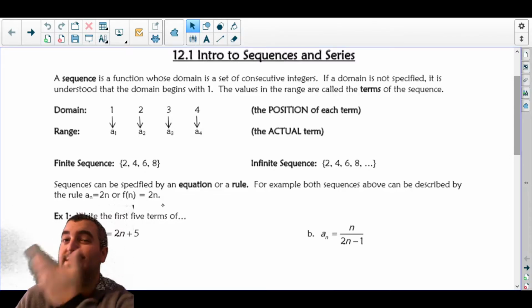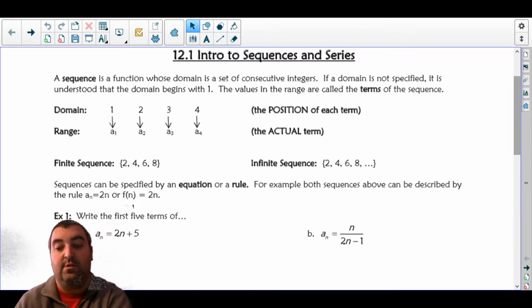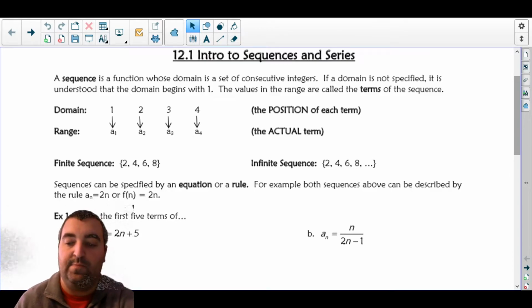You can use the same idea of how we write equations with functions. You can do the exact same thing. Sometimes instead of saying equation, we say rule when it comes to sequences, but really they're the same thing. So here you can see the rule. We just have slightly different notation. We say a sub n, meaning the nth term, equals 2 times n, meaning whatever term we're looking for, you just substitute in n, and you'll get the term. Or you could write it in function notation, and it looks the same.